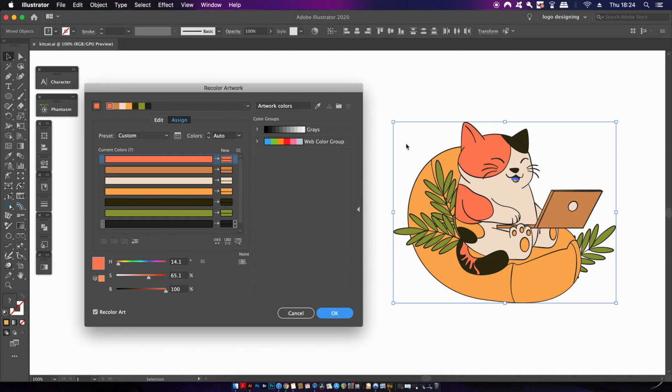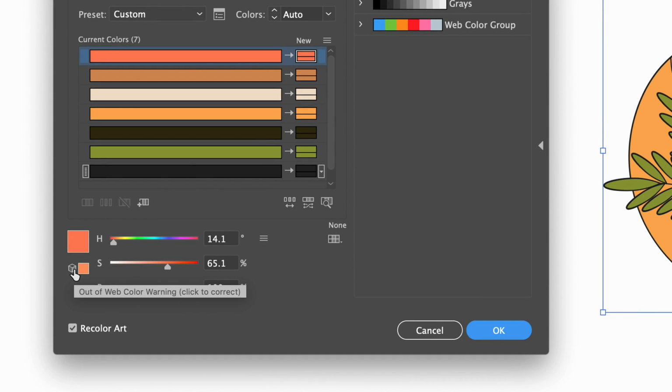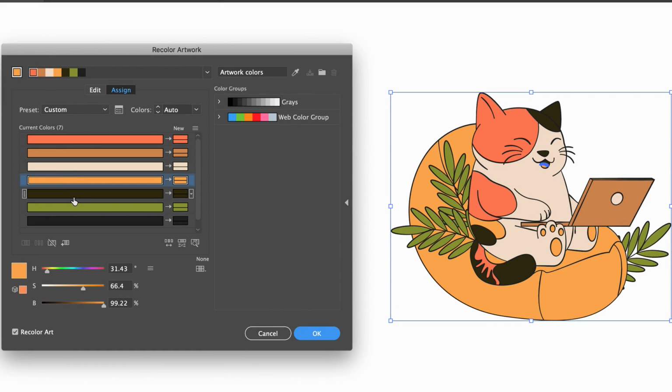And let me explain what these are. So the first warning is a web safe color warning, and you can see that with a cube icon. This first warning is pretty much outdated in modern era design, and essentially this warning is telling me that a specific color I have highlighted is not within the 216 colors used by browsers and monitors. Now, before graphic cards and monitors were as advanced as they are today, this would have been an issue, but these days it's pretty much redundant, so you essentially don't have to worry about it.